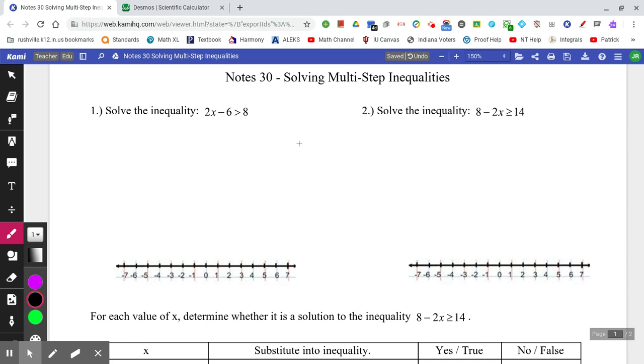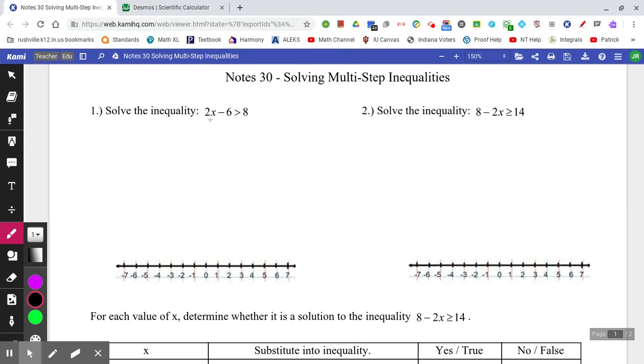One other difference between an equation and an inequality is that an inequality is going to give you a range of solutions versus when you solved an equation, you would just get something like x is equal to 2, which meant that 2 was the only number that you could plug in to make a true statement. What we're going to have with an inequality is a range of values, so options for what numbers we can plug in to get a true statement.